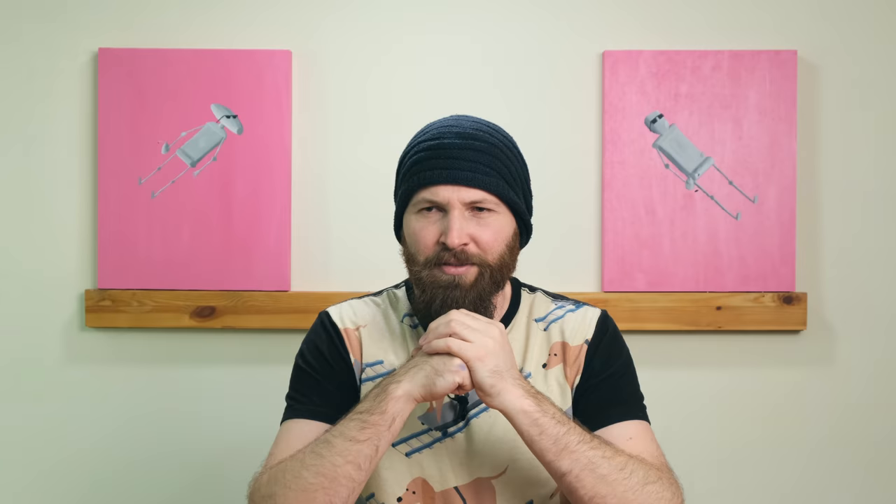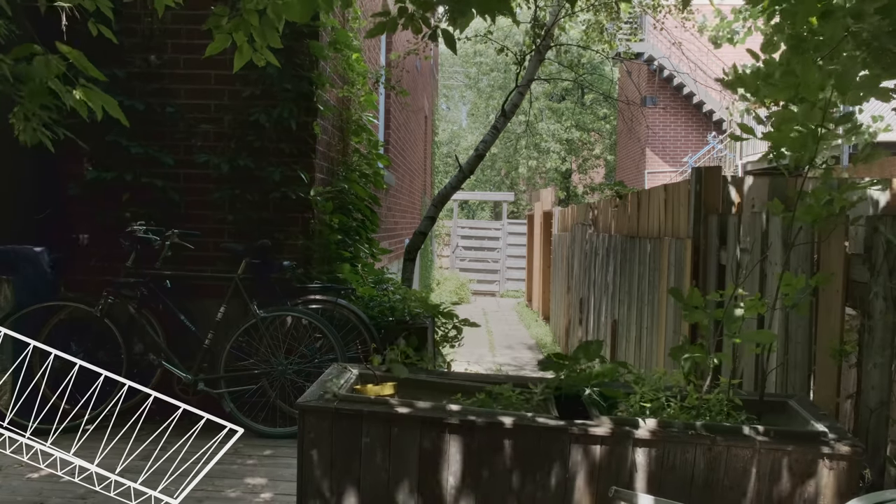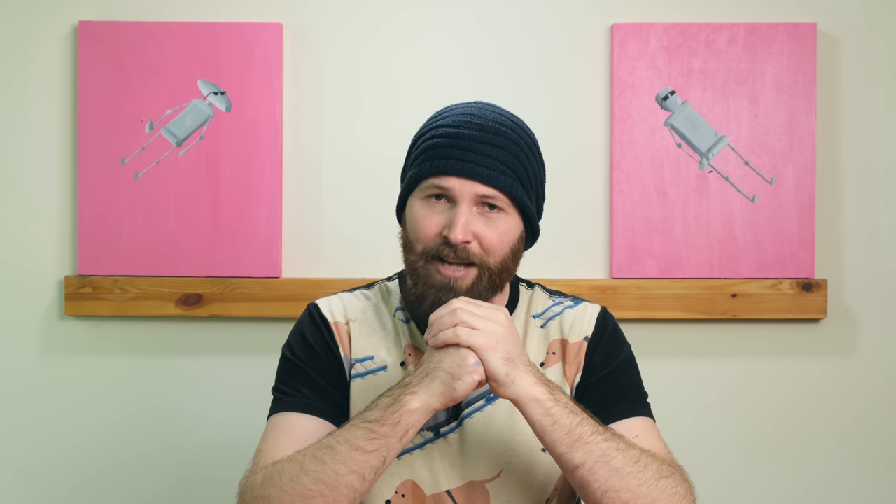Aha! There we go — big government, making sure there's a ground floor unit in a large building. The building has a ramp. Unfortunately, as Zach and I went through the building, I became increasingly saddened that I wasn't going to be able to blame the housing affordability crisis on the elderly and disabled.